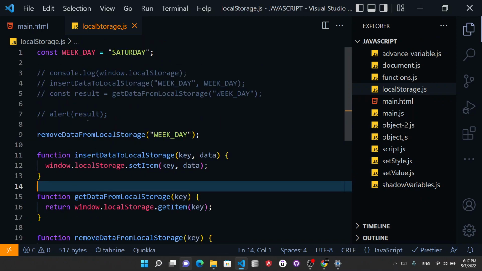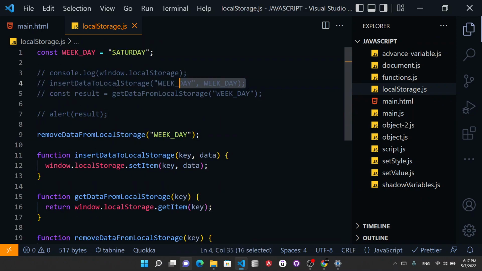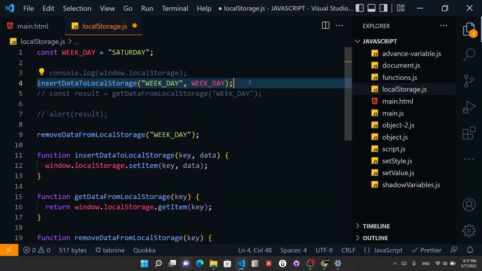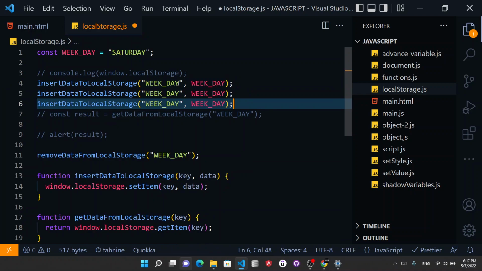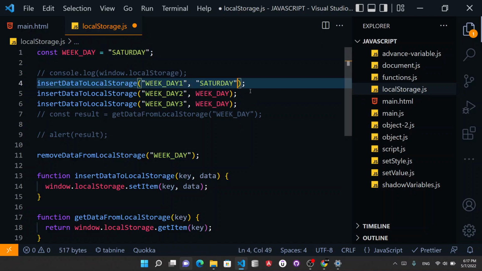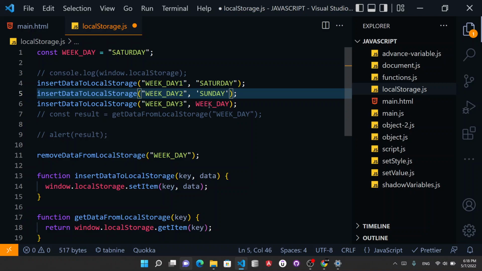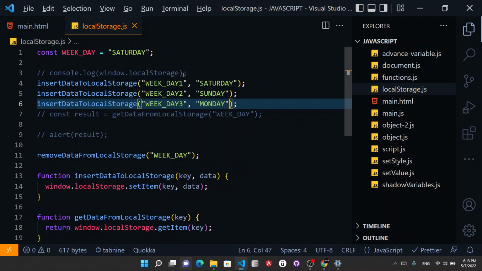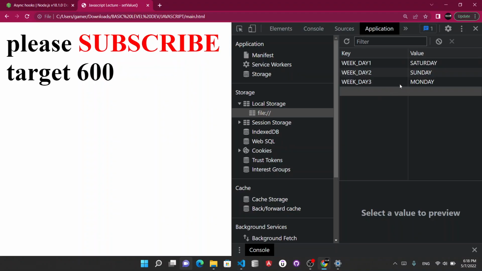And also if you have two to three data, like weekday 1, weekday 2, weekday 3, and in my case Saturday, Sunday, Monday, hit save, reload, you have 3 data.